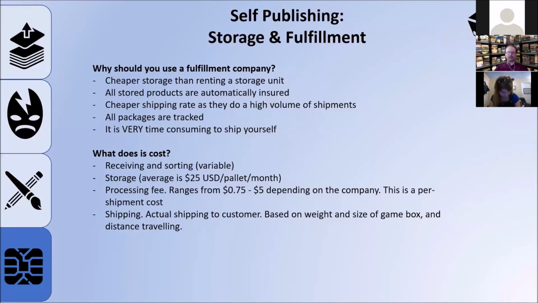And then the actual shipping cost. Usually, how this works from a fulfillment company is once a month, they'll bill you for all of the shipping that they've done for you. You can get their shipping rates, processing fees, storage fees, all of this information, and request it up front from them, so you'll know what you're paying to begin with. Every single fulfillment company will be able to provide you with this information right off the bat.